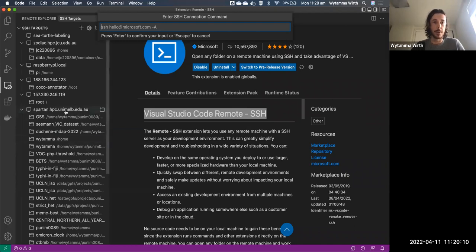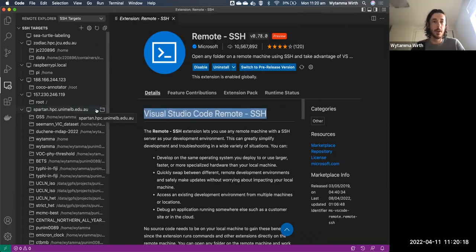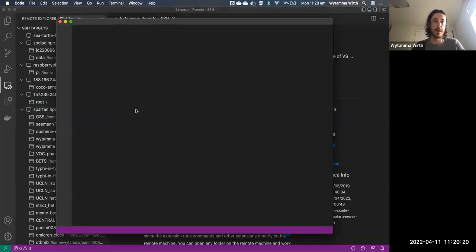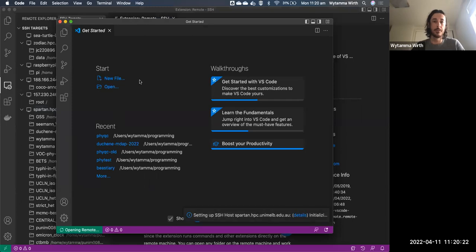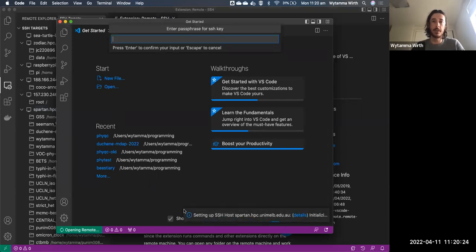And then it'll say you can connect, but basically on the side here you'll have this group, and you can press this little plus button and that'll open a new window with this little connecting thing. Then you'll have to enter your password, or if you have SSH keys enabled with passphrases, you have to enter that.